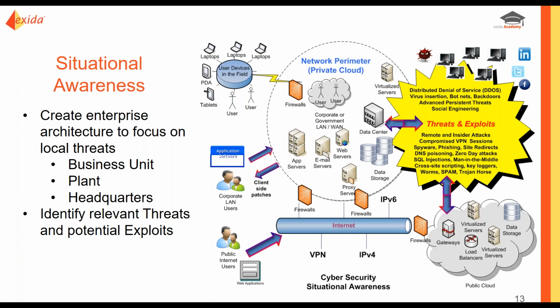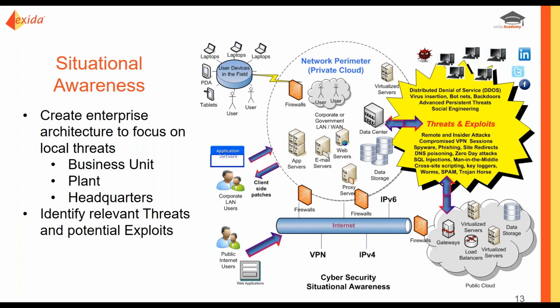And then identify, for instance, where is internet connectivity provided? How do users and devices access data? Do I have, for instance, some programmable logic controller device that has to get a firmware update from an internet site? Do I have a protected mechanism to get that software, that file, into that device? So situational awareness, back to understanding, first off, your network, your enterprise, your devices, and then also the threats and exploits. You could put a laundry list of things out here.